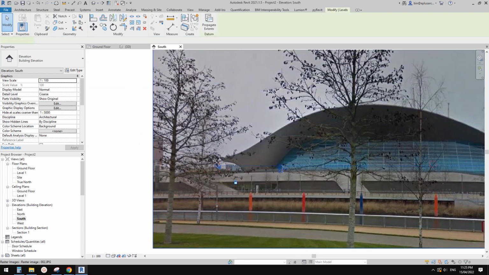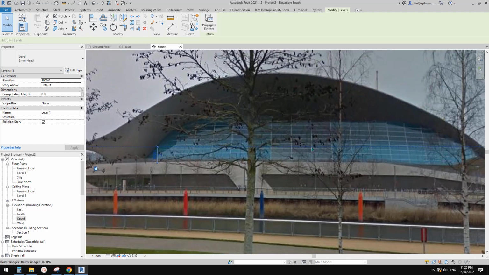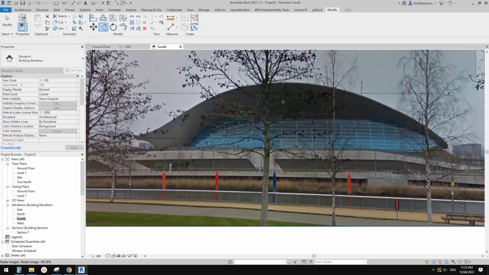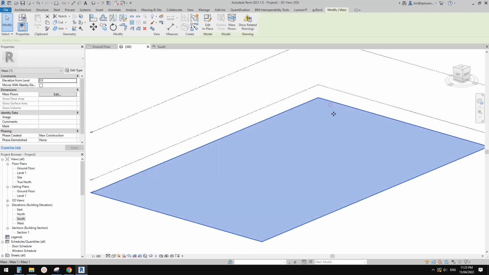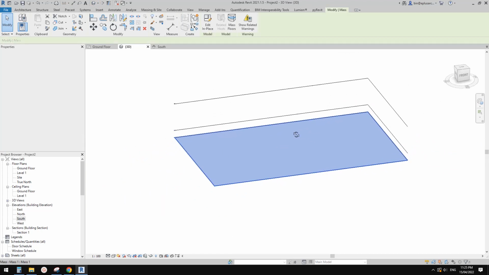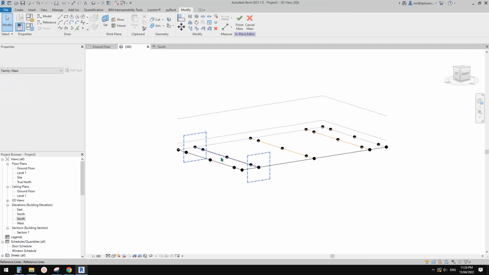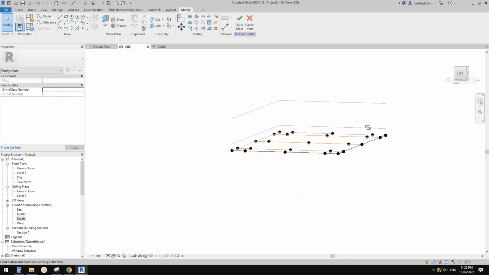So I think this is a bit low. Maybe I'll just make it 8 meters. So I think that's roughly right, and copy it up another level. So maybe here. Now let's go to 3D view, because levels are visible in 3D view, so it's a little bit easier for us to work in 3D view. Okay, so now edit in place. Now you will see all these points. So what we can do is start to move these points.